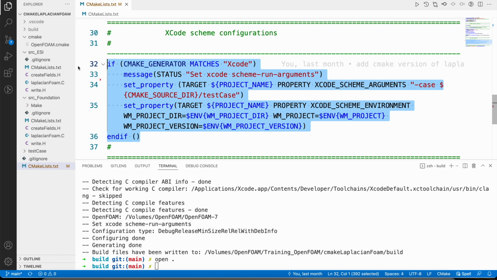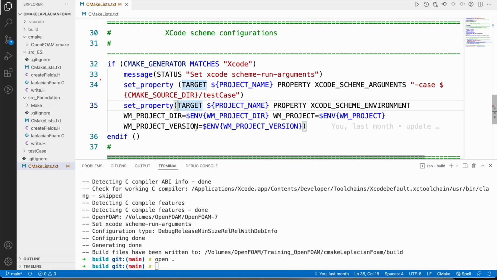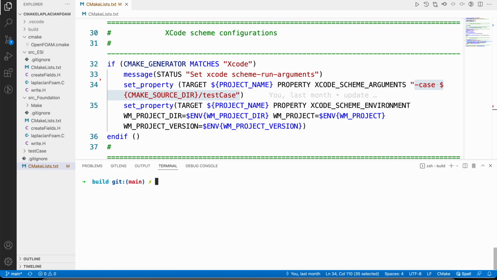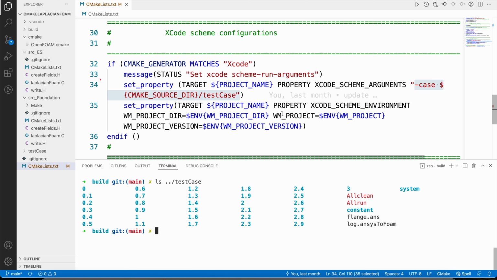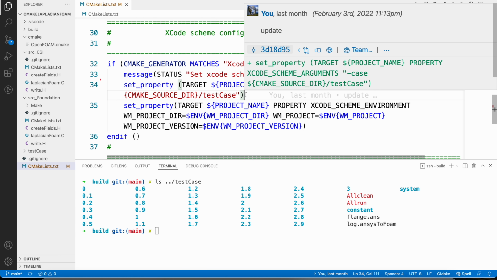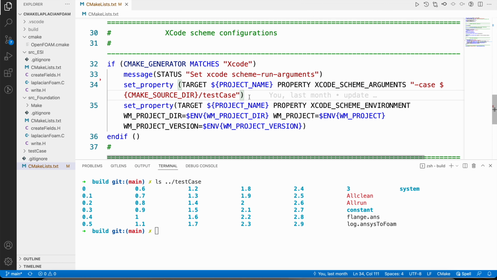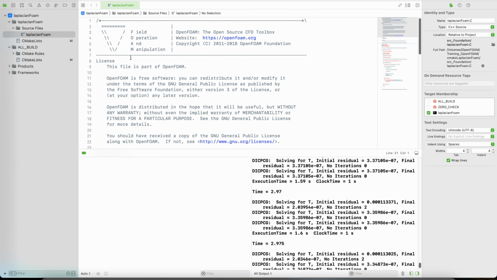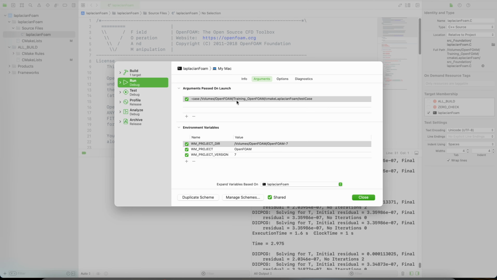For the Xcode project, the magic thing is here. You need to care about that. Here I set some arguments for the executable. I set -case to the case directory. The case directory is here. You just set this argument to the solver, then the solver can run it.